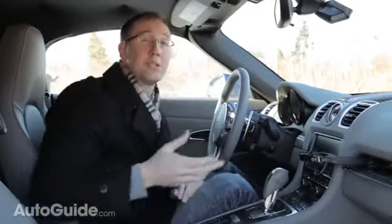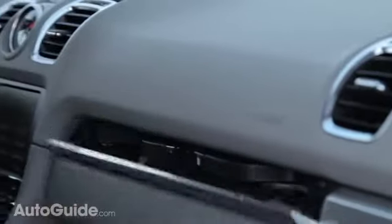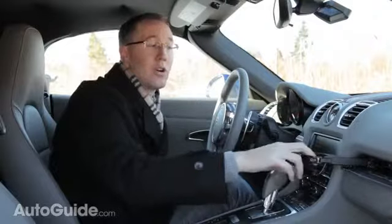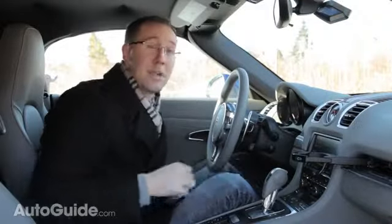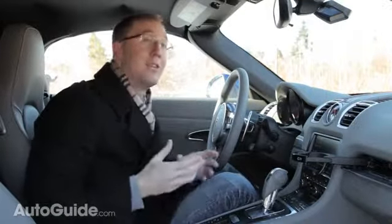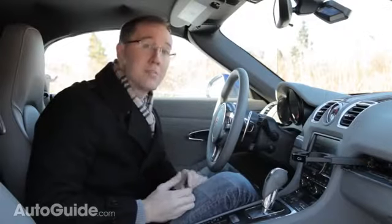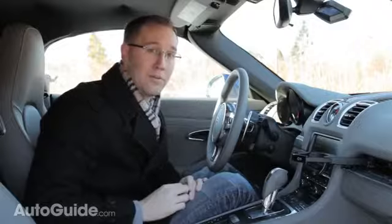And a final complaint are the cup holders. I know the Germans don't want to put cup holders in their sports cars, and if they're going to build them this poorly, they probably shouldn't. They're just not deep enough, and if you get a great big latte from Starbucks, there's a lot of weight there, you go around the corner, the thing pulls over, the coffee tips over, and I almost got into an accident because of something just like that. I understand that complaining about cup holders in a Porsche seems like a bit much, but realistically, for a company that prides themselves on building daily drivable sports cars, this should be more of a priority.